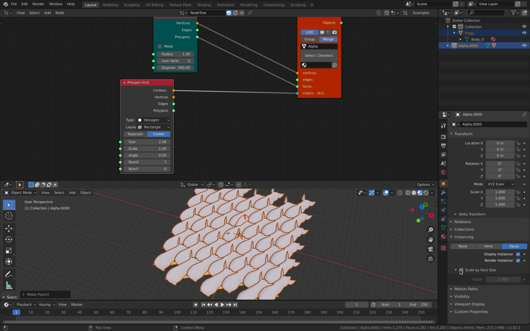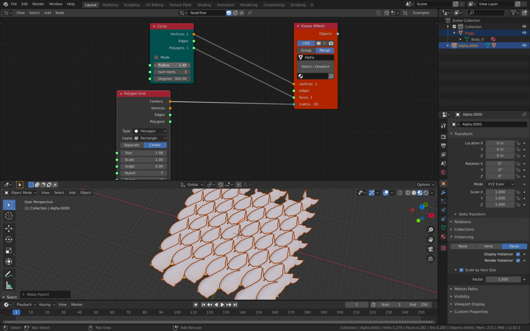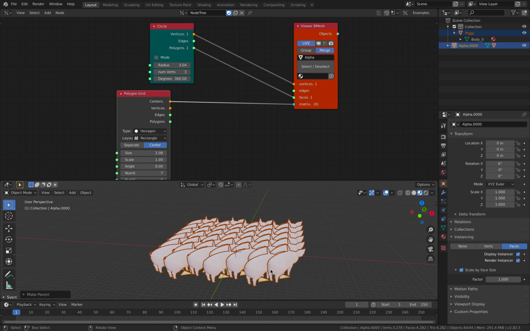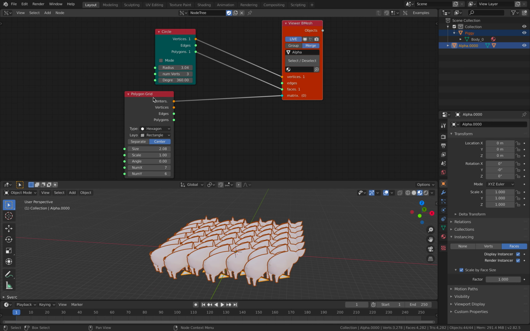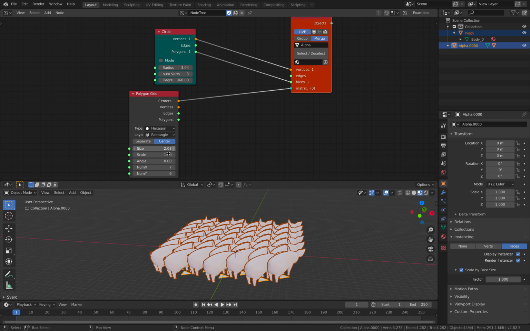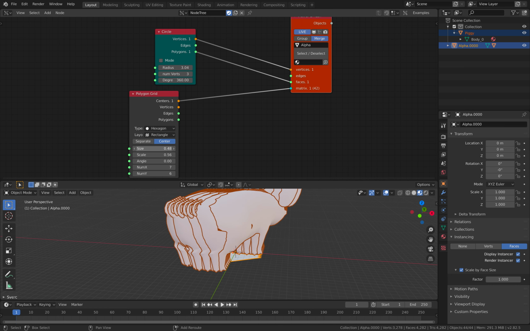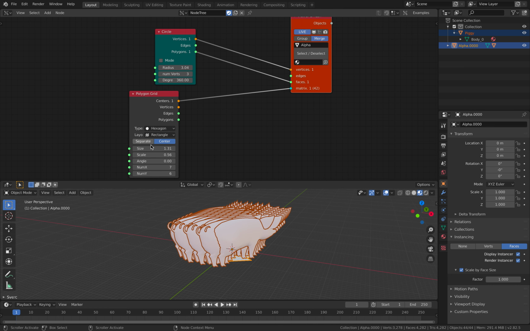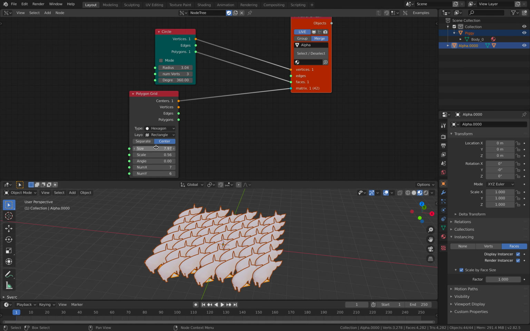Cool. And I enable scale by face because at some point I want to control the face, and it should be affecting our Piggy. So I believe, okay. Yeah, we can scale the triangle, so the Piggy should be affected.